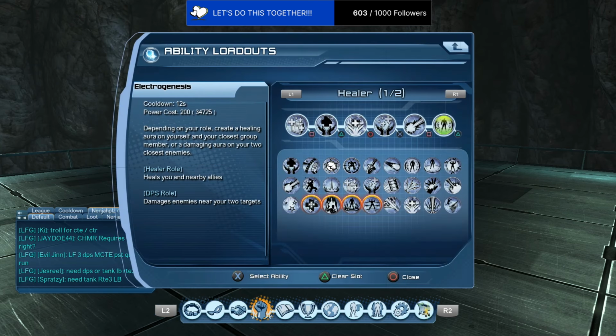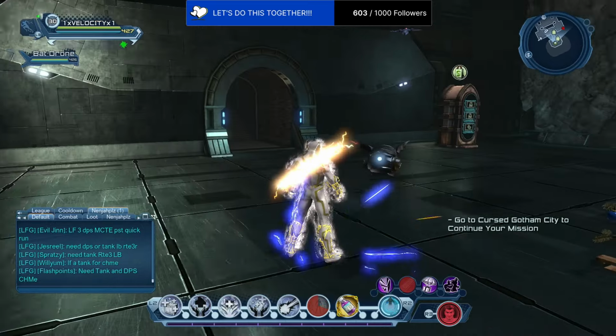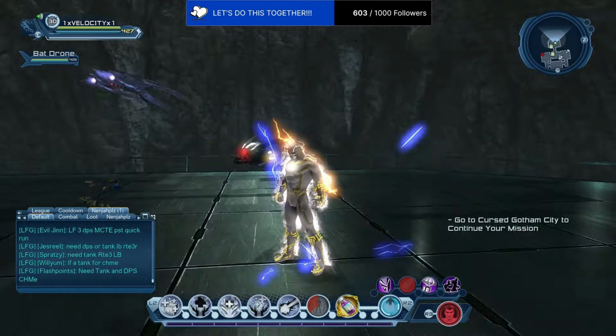Electrogenesis. Depending on your role, create a healing aura on yourself and your closest group member, or a damaging aura on your two closest enemies. Healer role: heals you and nearby allies. Damage role: damages enemies near your two targets. So, you pop this boy. Now you have the little aura around you. And some of these descriptions do not do these moves justice.